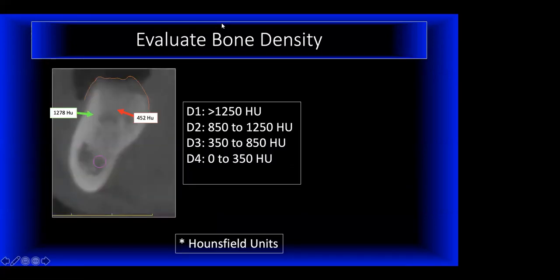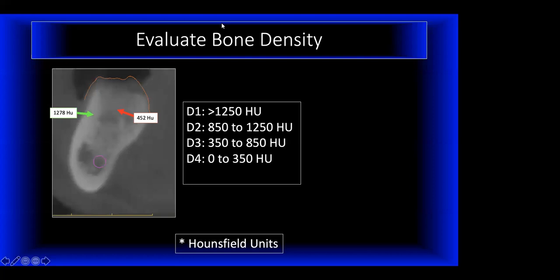So the next thing we want to do is look at the bone density. Now this was the doctor's concern. What he saw was where that extraction site was, the bone density wasn't real good. So what we're looking at is the Hounsfield units. We can do this on the software, and the red arrow is right in the center of where the extraction site was. And I gave you just a reading so you can see what the cortical bone is.